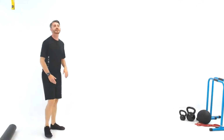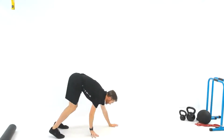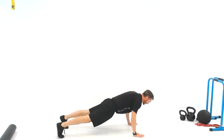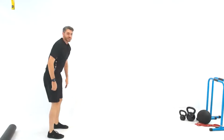Okay, relax there. Walk out, so hinging from the hips. Hands come down into this floor position. Down into your plank position is your goal. Options are knees, and then a press up, or doing a full press up, and then walk your hands all the way back up. Let's get moving.